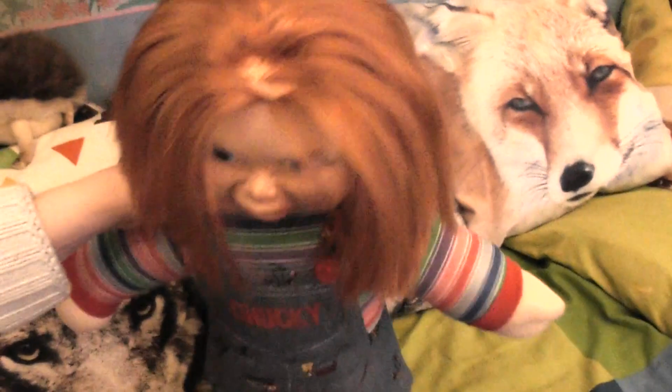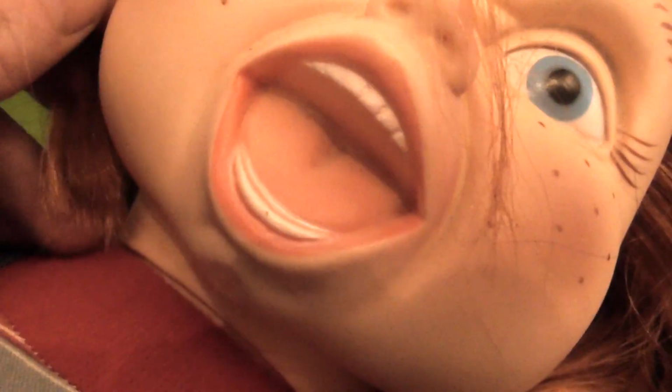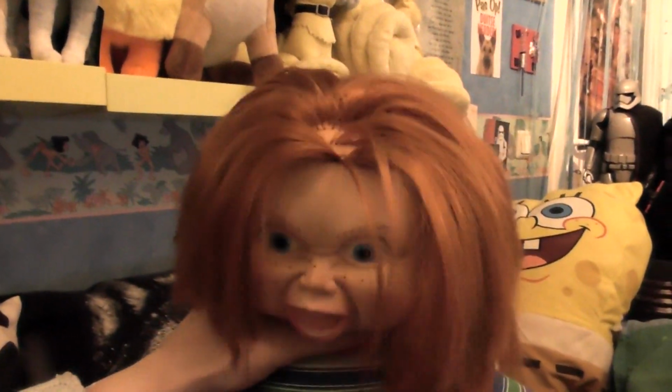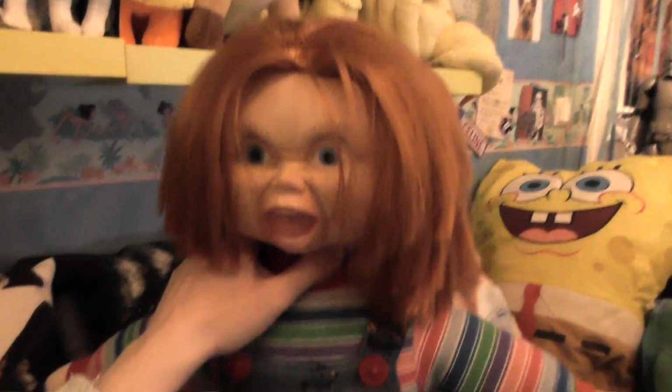He lacks a bit of detail in his face, but the painting is actually not bad. Yeah, I know his head is a bit too heavy, so his head falls like this. I'm supporting him. So there you go, the eyes and his little mouth. I don't know if I actually showed this. There are little white straps for the teeth. So there you go. This is what he looks like. And he's brushed. He has really lovable hair, and he has plenty of it, so really realistic.